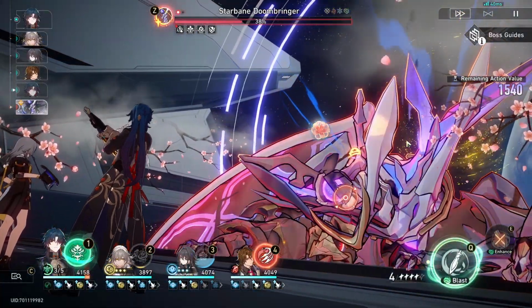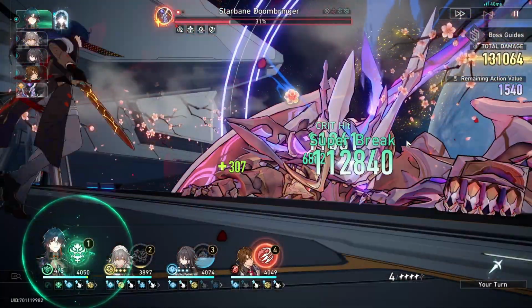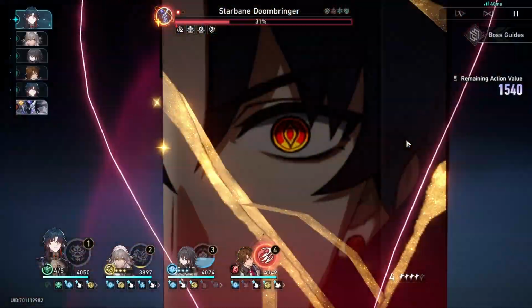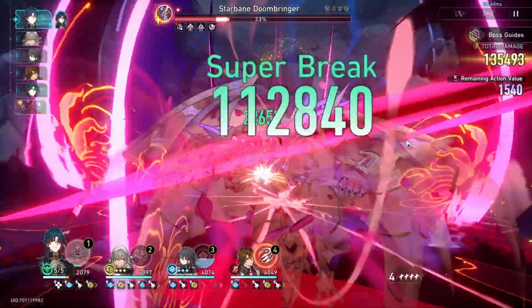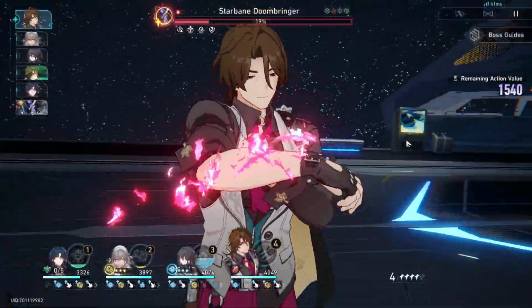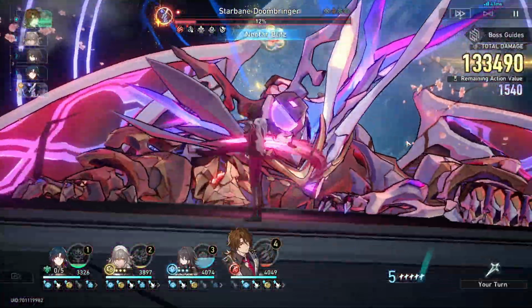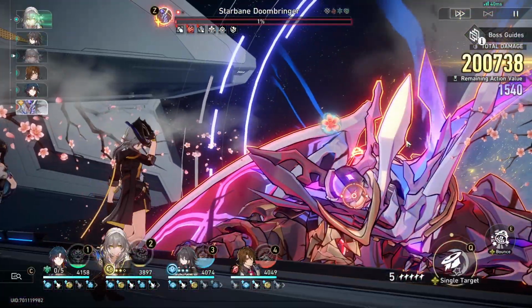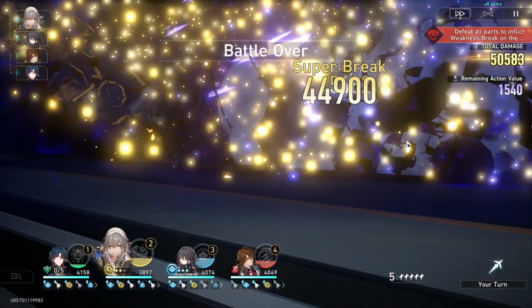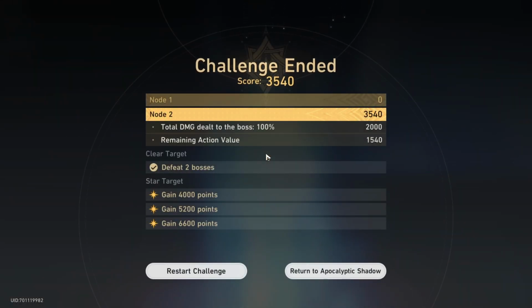But what I actually want to do is I want to see if I can finish this guy off with Blade, since we have a normal attack, which deals 131k, into an ult, which deals another 135k, into a follow-up 74k. Now, unfortunately, like I said, that didn't take him out, but our Gallagher should be able to. 207k, okay, he's left on 1%, but we finished with a final score of 1540. Which, you know, that's pretty damn good.